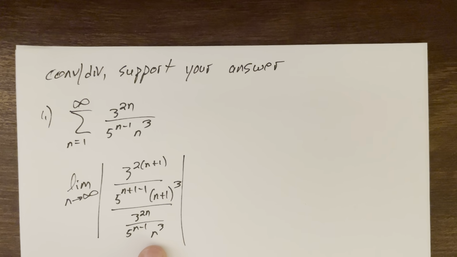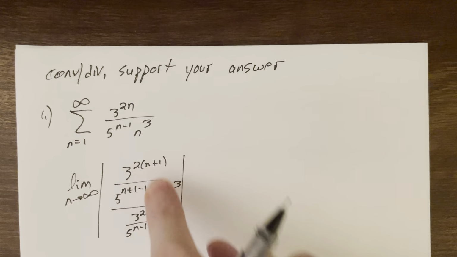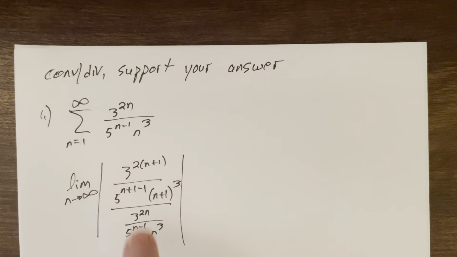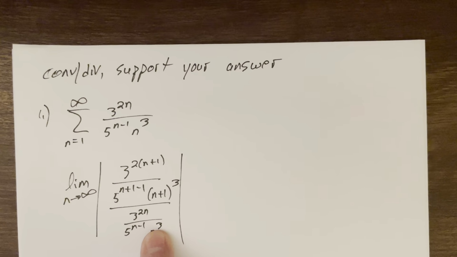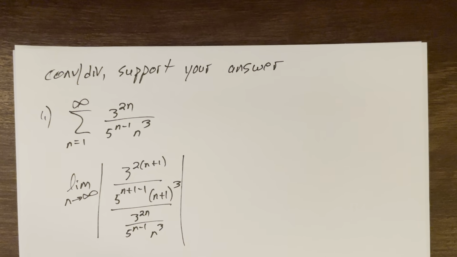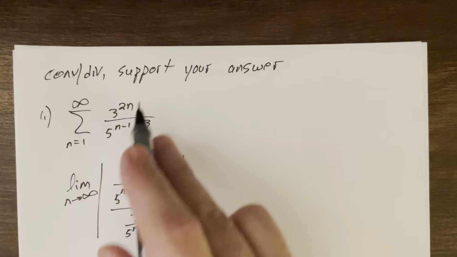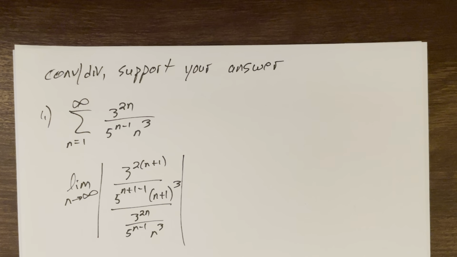So, two things from here. You'll notice a lot of our series contain fractions. So starting off with a fraction, your n plus first term over your nth is now a very, very big, ugly fraction. So that's one thing that a lot of people start to shortcut. When you're starting off with a fraction divided by a fraction, our first step of cleanup, dividing by this fraction, becomes times the reciprocal. So you'll see as I do some later problems, some people immediately, instead of taking this first step and writing this all out, they just immediately start writing the n plus first term times the flip of the nth term, getting ready for that cancellation.